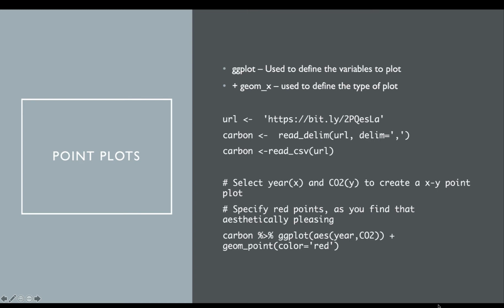However, the point of our discussion today is to focus on building these plots rather than understanding the systems behind how these plots work, because we want to get to manipulating data and creating visualizations rather than talk about concepts and theory.